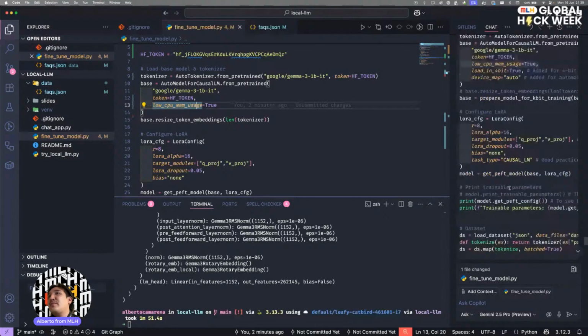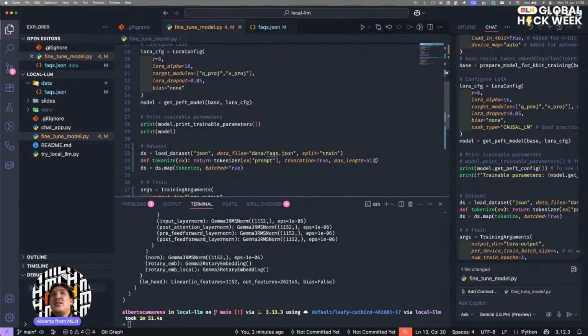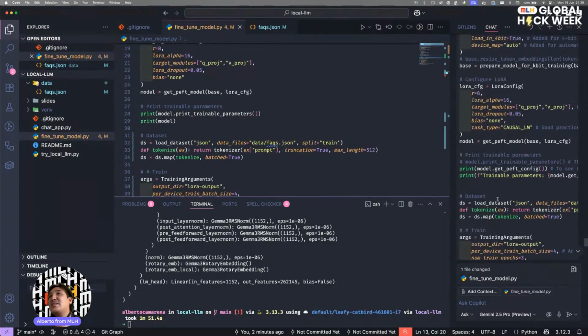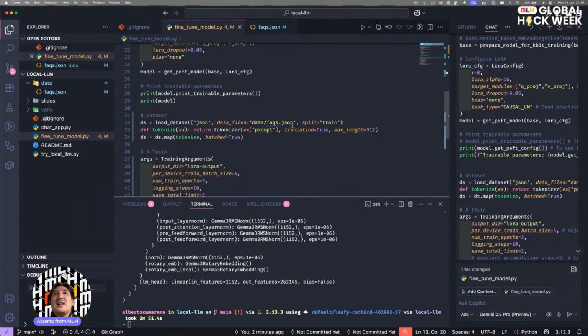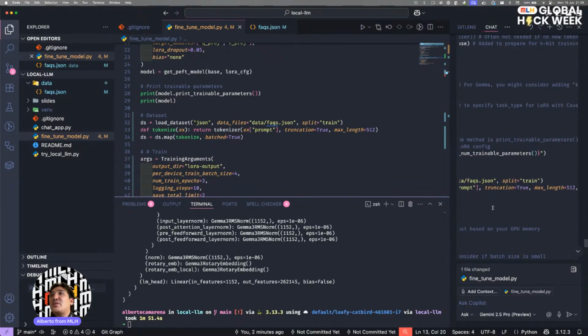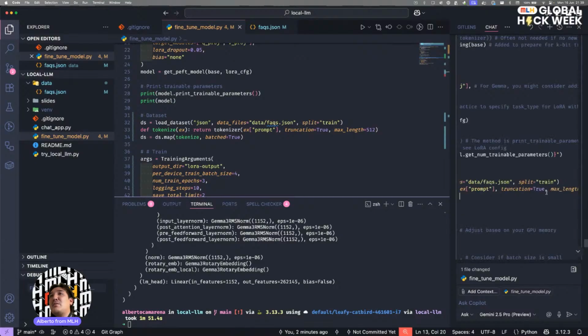Config LoRA, pre-trained model, trainable parameters. The dataset. Yeah, split, prompt, truncation, max length, padding. Add padding. Well, I believe you. No, I don't believe you.